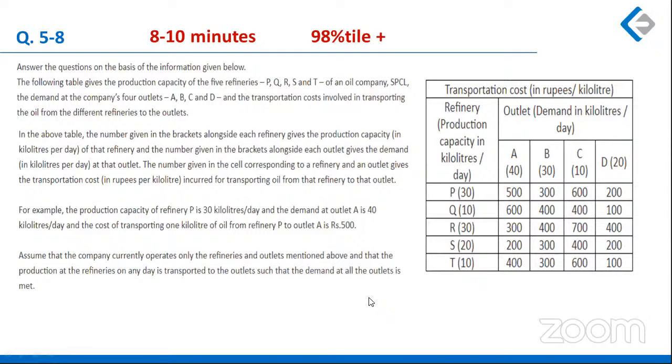So we have to find out the least amount of cost that would be incurred for transportation, and only the second question is where you need to solve it again. So if I am talking about a paper where I have only 40 minutes to solve all the questions, I would have read the questions quickly and attempted 5, 7, and 8 rather than going for all four questions, because for one question I have to solve the whole set again. So rather than doing that, I would have done the fifth, seventh, and eighth. So three questions here could have been easily done.